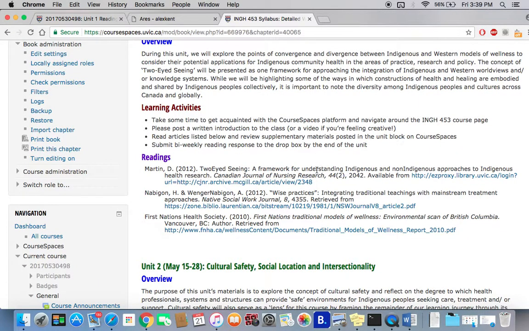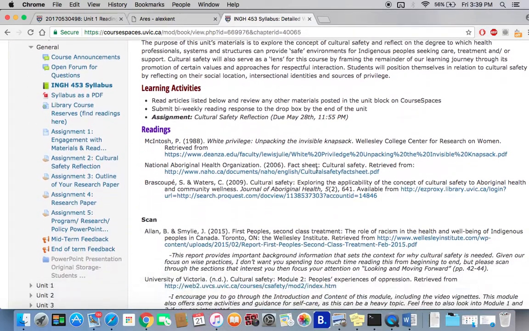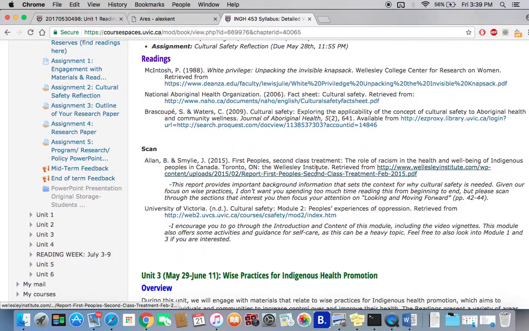In addition to the assigned readings, in some of the units I've also included some documents or websites that I would like you to scan. These are typically very long documents that I would just like you to either focus on a section, for instance in this case page 42 to 44, or sections that interest you, or if it's an entire website, maybe browse through some of the pages, as in this case the cultural safety module.